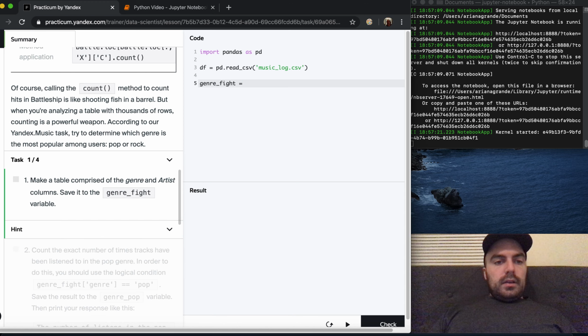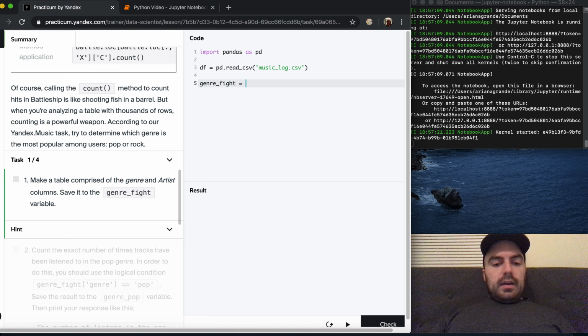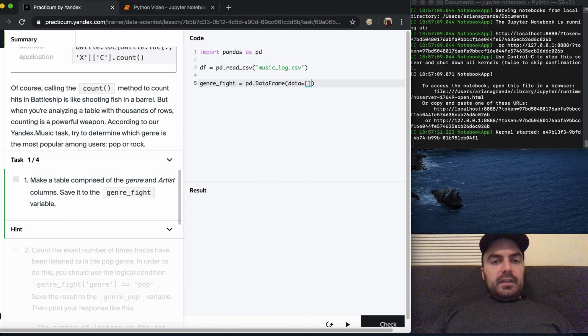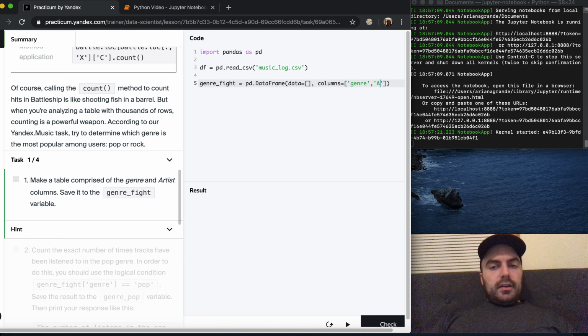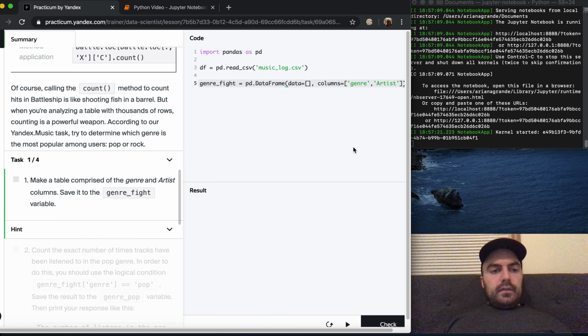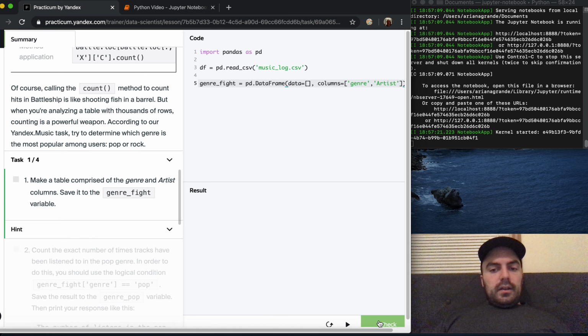And it's going to be a pd.DataFrame where the data is going to be originally an empty list and the columns are going to be equal to genre and artist. Okay, so let's see if that's what they're looking for.